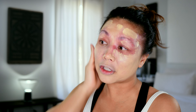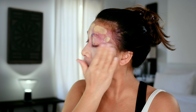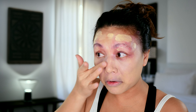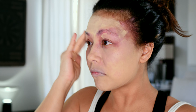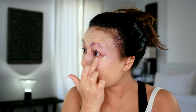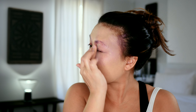Once you spread it, it doesn't feel moisturizing, which is okay especially if you're in humid climates or you tend to have oily skin — this might be a good pick for you. It has kind of a powdery finish. I've been battling some little patches of eczema this week, so you're gonna see those patches really suck in the foundation and look a little chalkier around my forehead and near my eye.